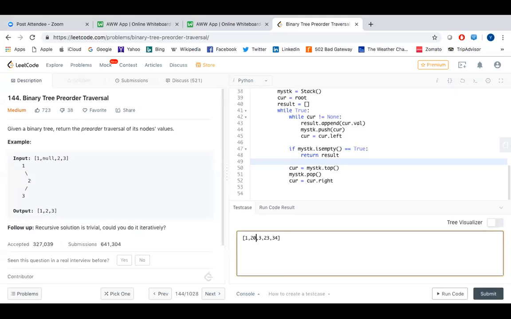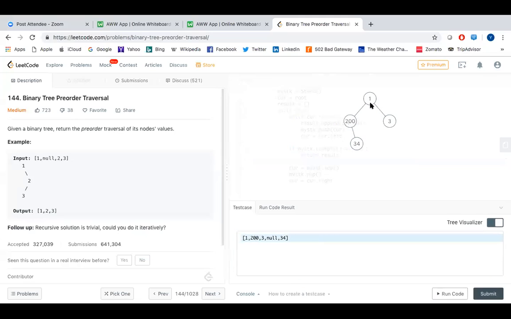Let's test with 203, 3, and then I'll make it null. If you look at this, this is the tree, right? The answer should be 1, 200, 34, 3.